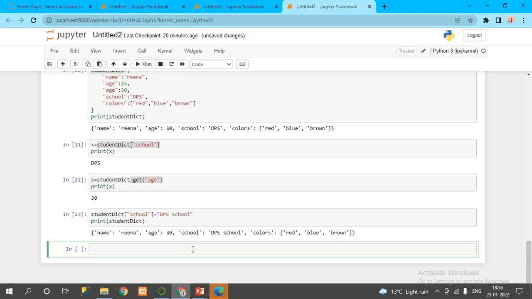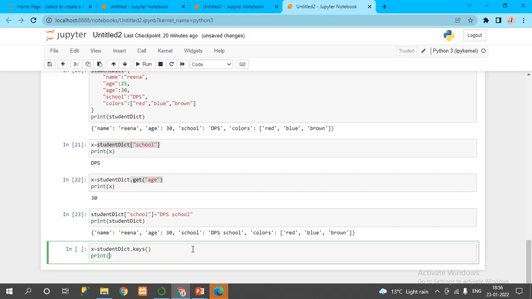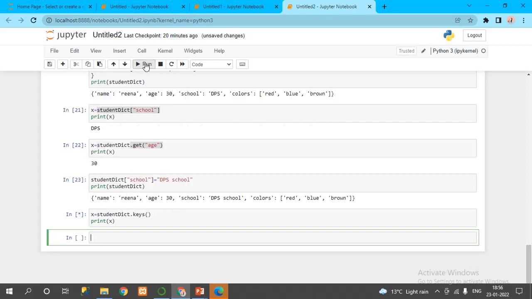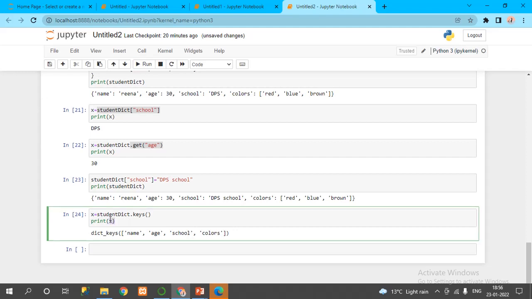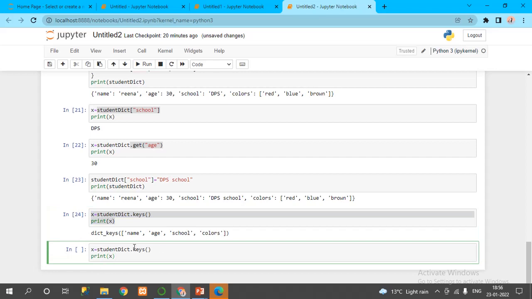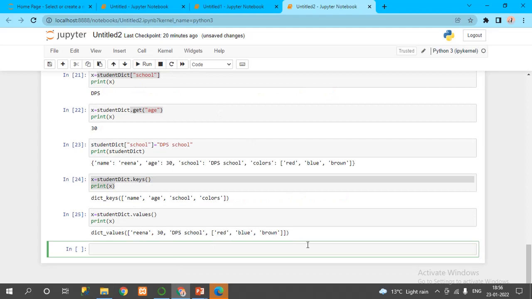If you want to get all the keys, you can get them through keys. Keys will return all the keys. Similarly, you can get all the values. This will return all the values here.